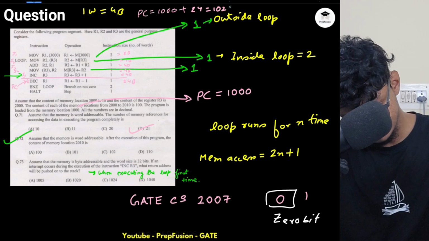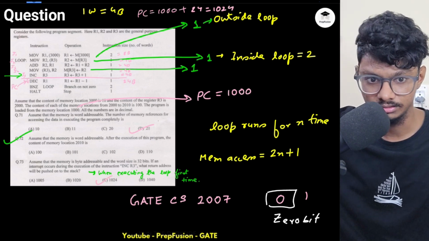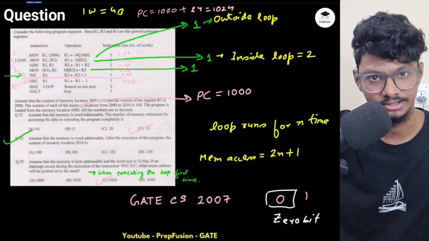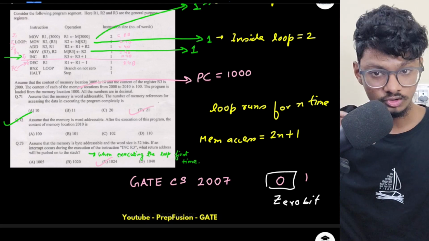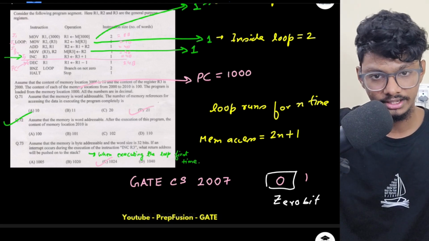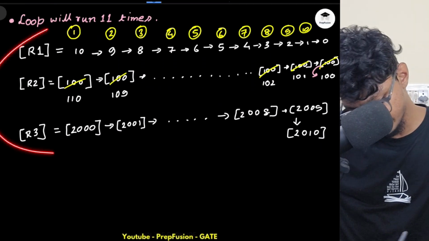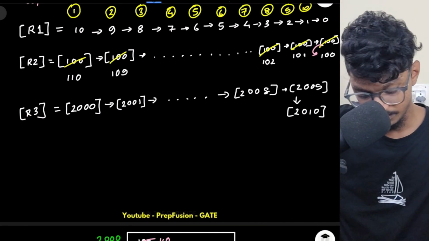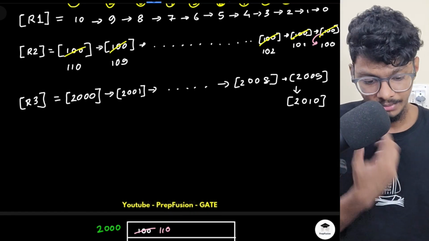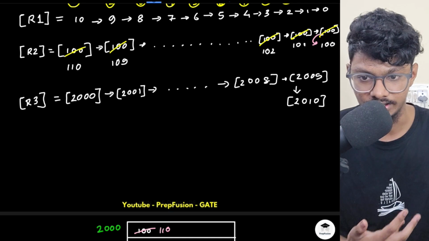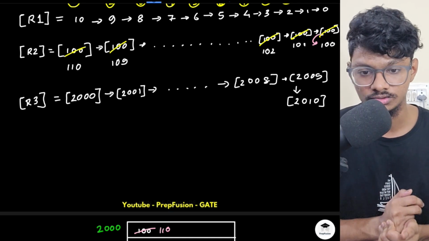This last question I solved in a hurry. If you want a bigger explanation, you can go back to my full course, where I have given more explanation on this question. This is not that important, that's why I solved it in a hurry. But that's how you solve it in a fast manner. You should not take much time to solve this question the second time. The first time you can do the breakdown, which I have done here, so you can see it and understand everything. But the most important part is, as soon as you understand the thing, you try to pick up an algorithm that solves the question in a faster manner. So that's it about this short question. A few students had doubts, so I tried to clear it.